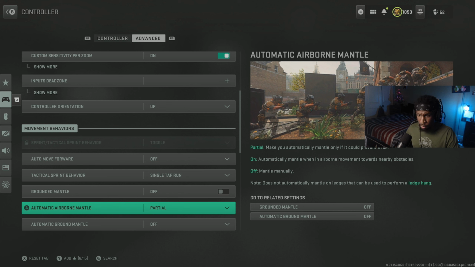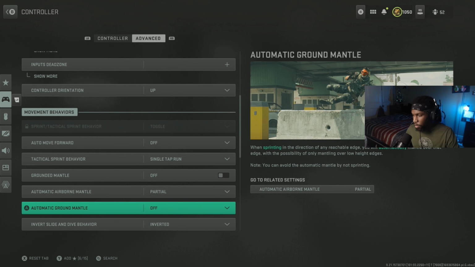Automatic airborne mantle, definitely be partial. You don't want to have this on or off, but have it partial. You know, just be safe with this one. I promise partial is probably going to be the best one. So do that one. Automatic ground mantle, turn this off. Don't ask. Just turn it off. It's not worth it in this game.